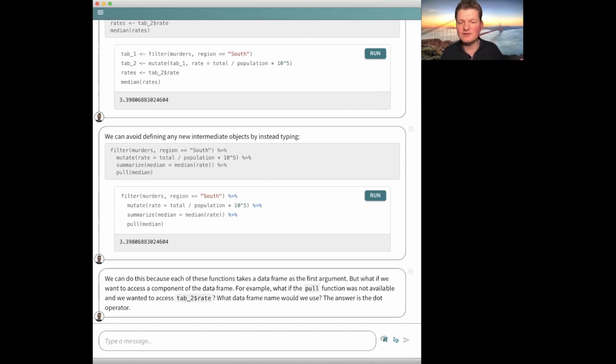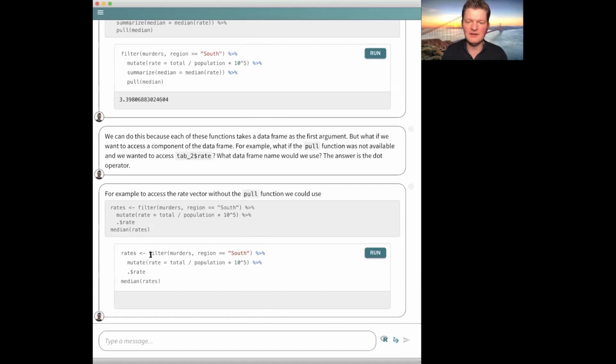It doesn't have one because that's the whole point, to avoid having to do that. But then we actually want to refer to it in order to say what data frame we're pulling the rate column from. We want to say something $rate. And the dot operator is the key idea for this, or the piece of syntax that's been appropriated by the Magrittr package for this idea. So we could perform the same operation in the following way.